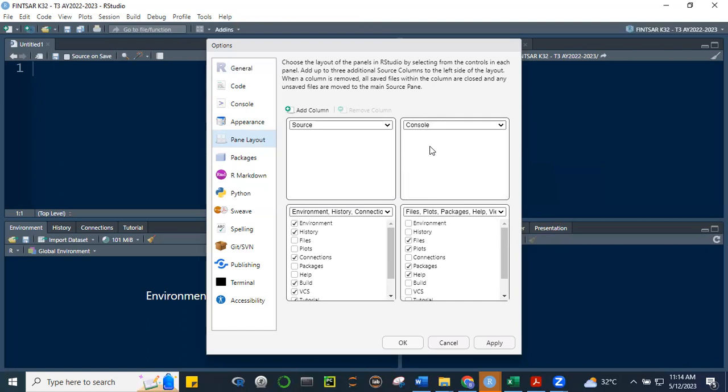And there's an advantage of putting the console here because if you're using, let's say, an R script, the result will not be generated in the source window, but rather in the console. So we would like to immediately see the result on the upper right, as compared to seeing it here below. Okay, so this will be okay.